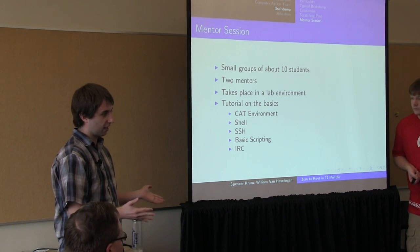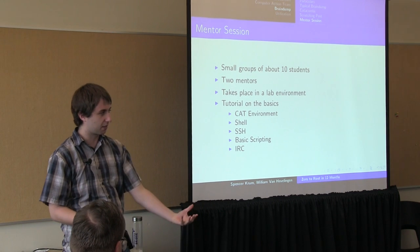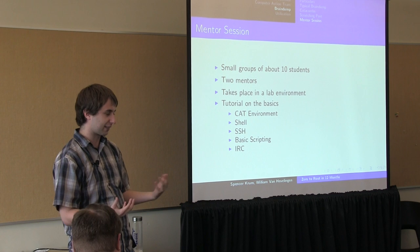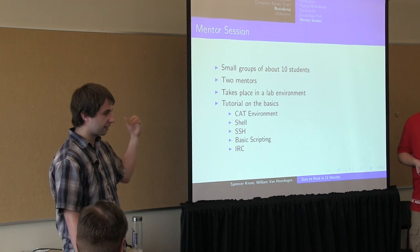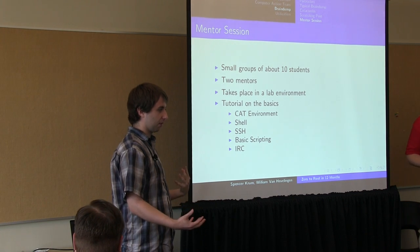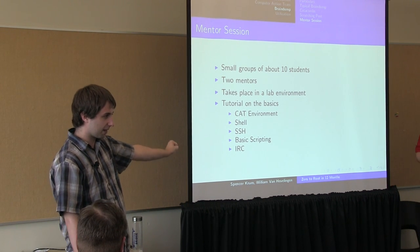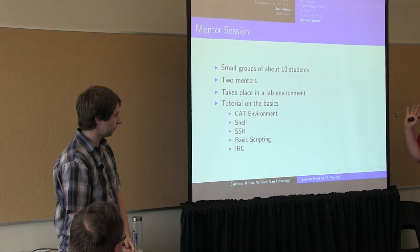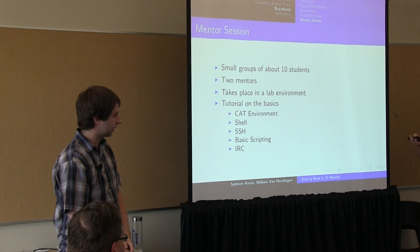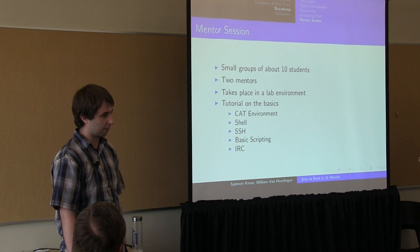At the beginning, we need people to know IRC — our main communication tool — our ticketing system, our account management software, and the basics of SSH. So we came up with mentor sessions fairly recently, something we started last year. It's two mentors and a small group of about 10 brain dump students in a computer lab, spread across the week. It's kind of a lab environment where we teach them the basics of our environment. We also implemented a checklist program — about 60 random Unix tasks like writing a simple script, setting up SSH keys, making a GitHub account, doing a Git push, VNCing into something — small atomic tasks with a checkmark when done.